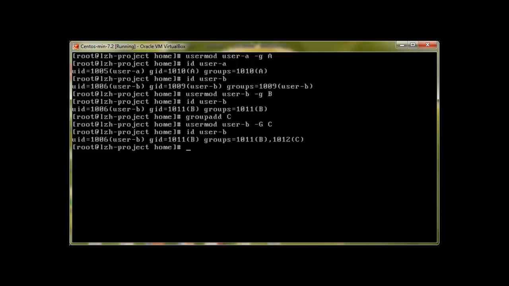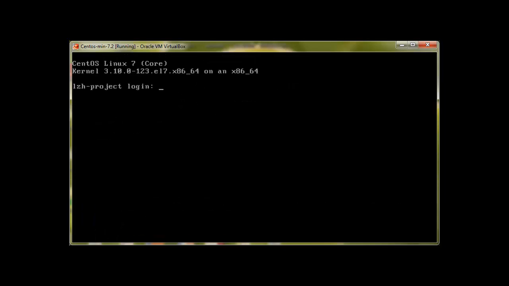So what's the effect of this? Whenever a group is created and a user is a member of that group, the permissions of that group allow the user to read or write within that group. To make it more clear, I would like to create a file. First, let us log in as a simple user, userA. So I'll just exit out, and log in as userA and enter the password.